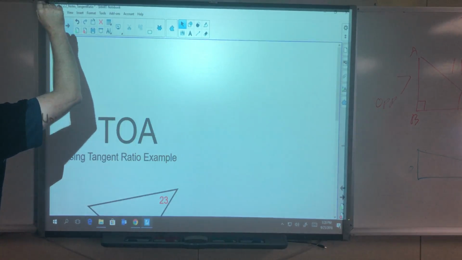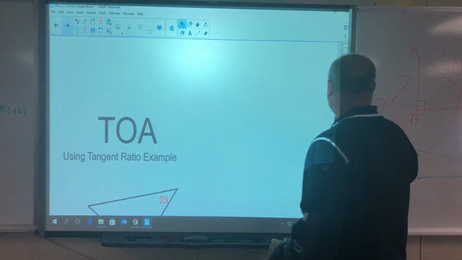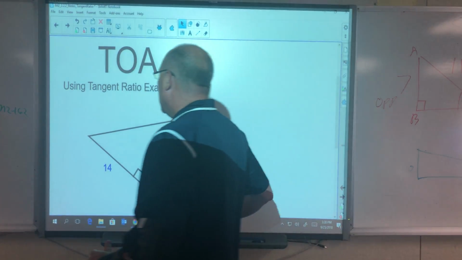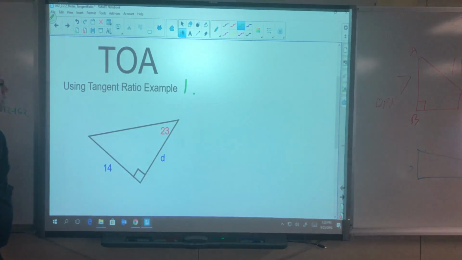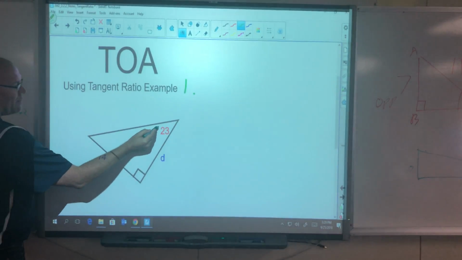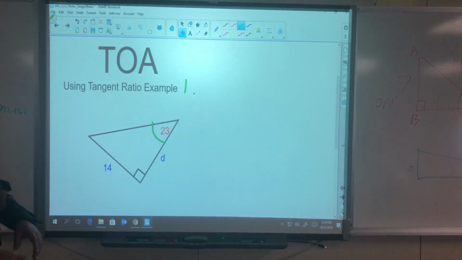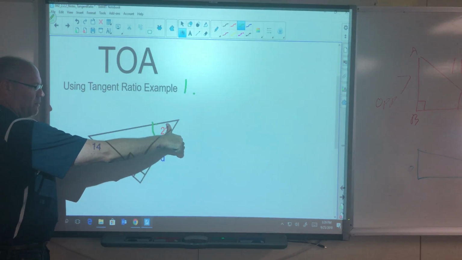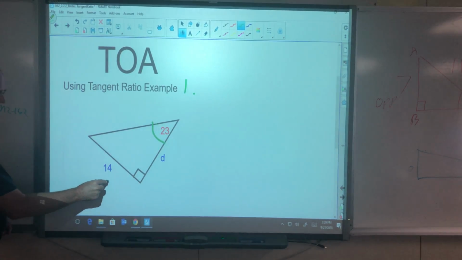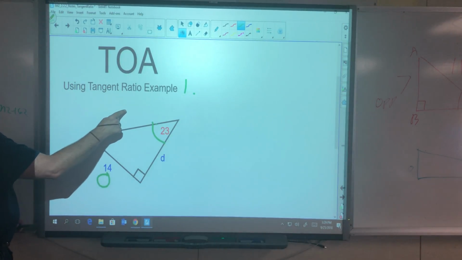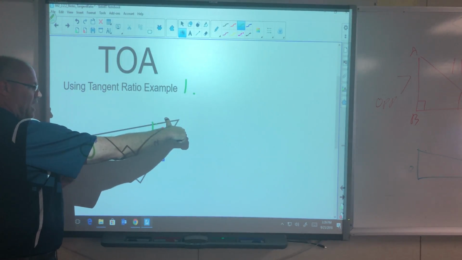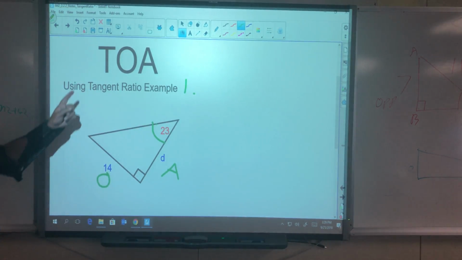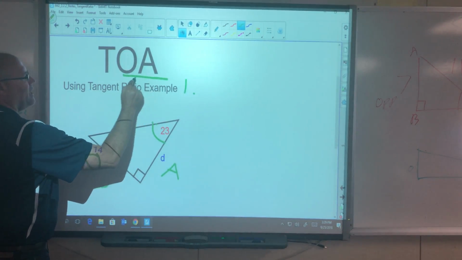First example. All right, example number 1. We know SOHCAHTOA, TOA, for identifying which trig ratio we want to use. On this one, our angle of reference is 23 degrees. It's our acute angle within the right triangle. I put my thumb on the angle of reference. I know the side I'm not touching is our opposite side. I know that's the hypotenuse. And when I put my finger on the angle of reference, I'm touching both the hypotenuse and the adjacent leg. So this will be the adjacent leg. So TOA is when we're using opposite and adjacent.